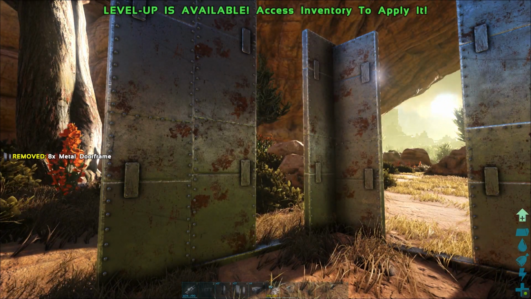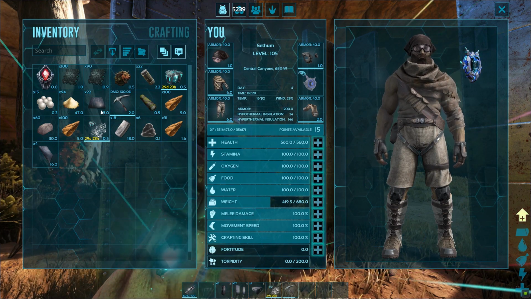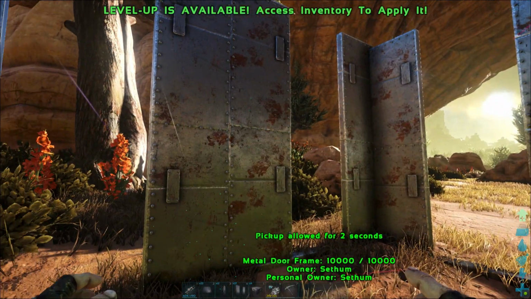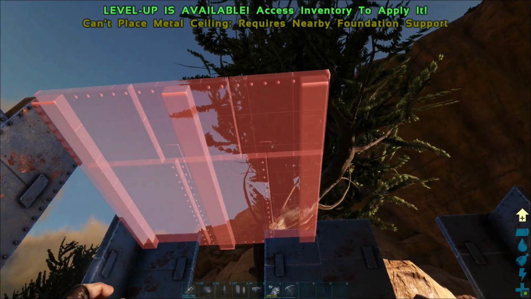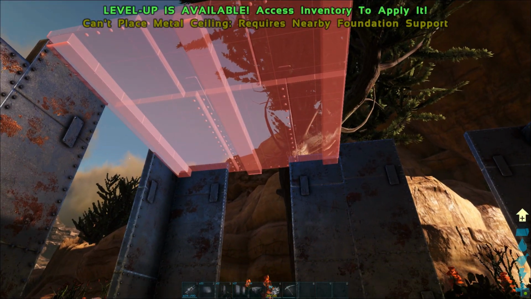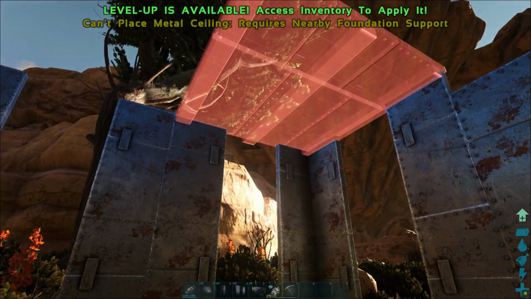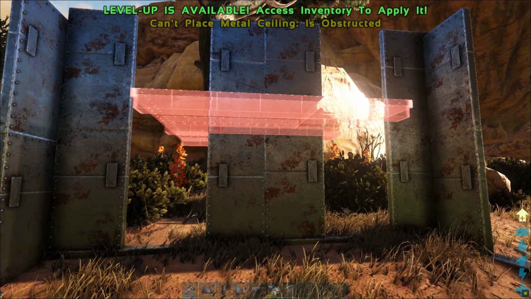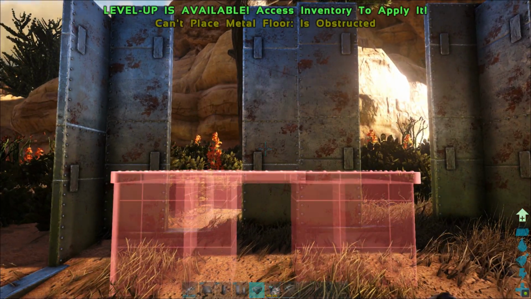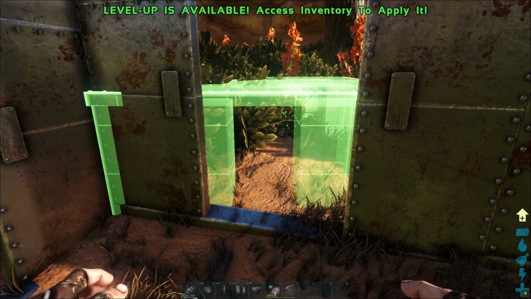Of course, we're not going to place walls. We're going to place door frames. Now we're going to want to place some ceilings, but notice that you can't do that. So the next workaround with this is to use pillars to create a foundation for the ceilings. And you want to always start from the highest point, because otherwise you will end up with problems where you will be obstructing your ceilings.